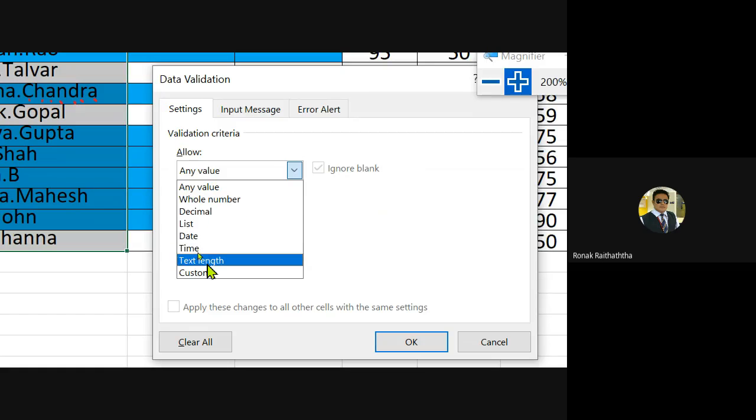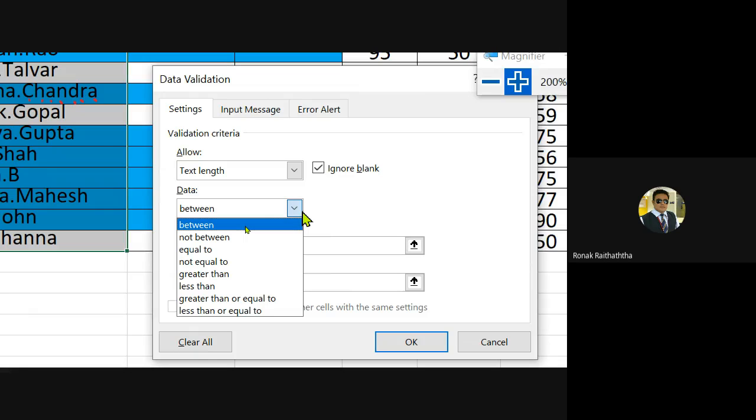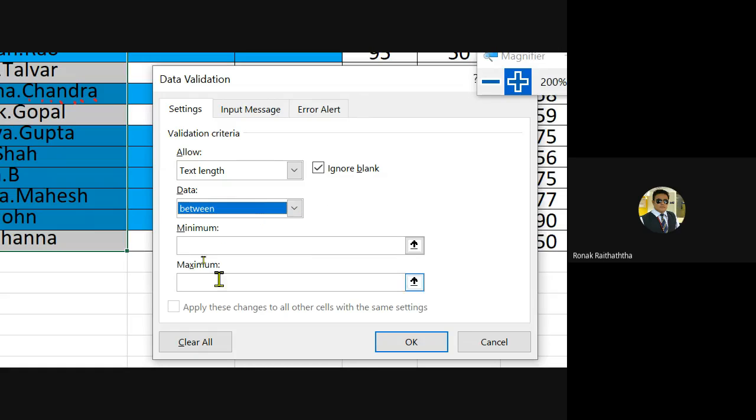Then I can go to the text length. And in the text length, I can give the number. Now, the number can also be between, greater than. Now, please do not forget, here you are telling Excel what is to be done. It's not what is not to be done. It's what is to be done. So what is to be done? I would say minimum shall be 8, maximum shall be 15. These are the number of letters you want to allow, text length. So pressing OK.